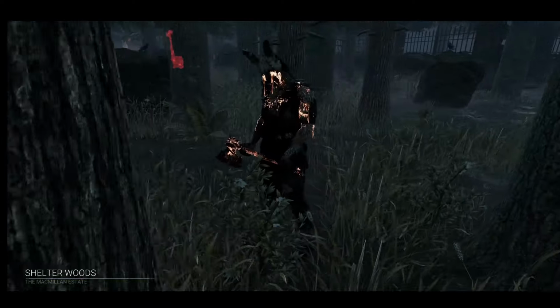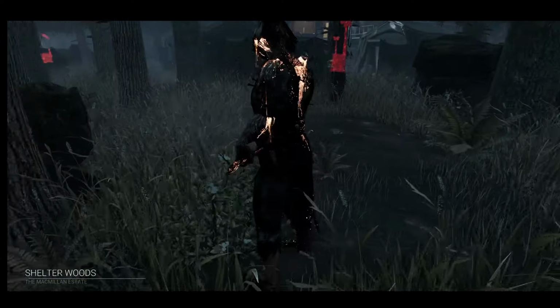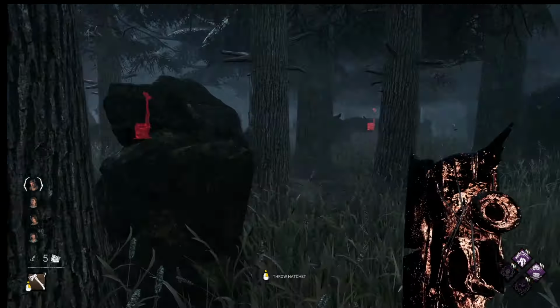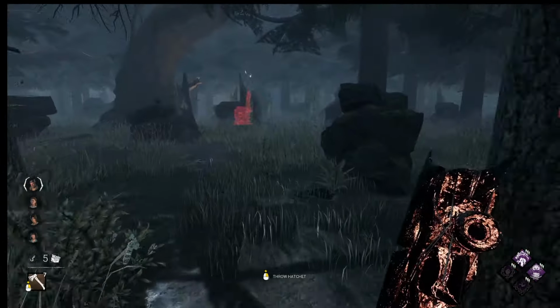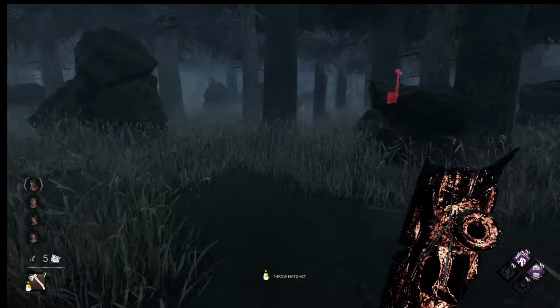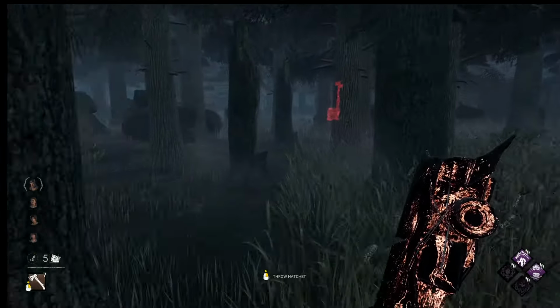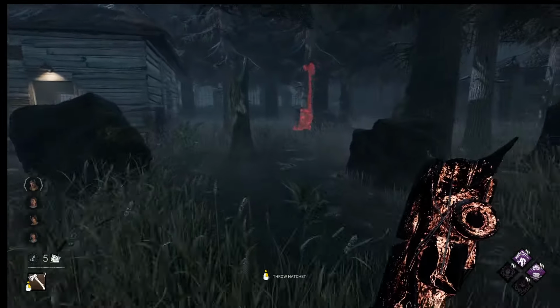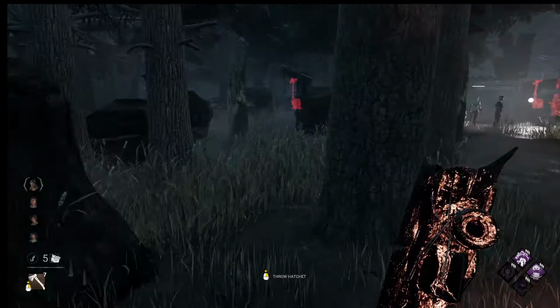Alright, Shelter Woods. I don't know if this is a great build for the Huntress, but let's go find out. I'm going to go straight to that far gen right there. Well, I say straight, and then I veer over this way. Shack's in this corner. So if there is somebody on this, they're in a good spot. Who's on this? All right.